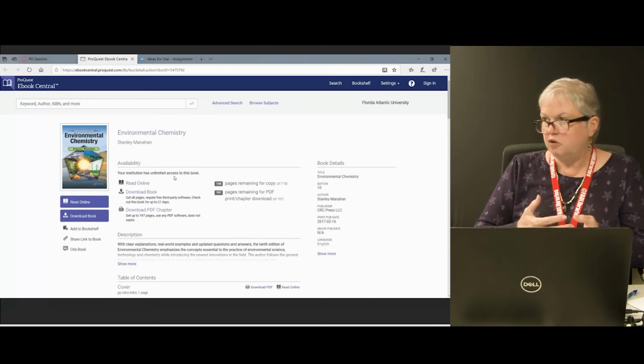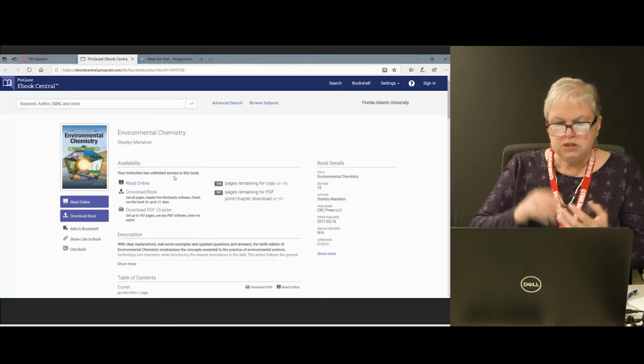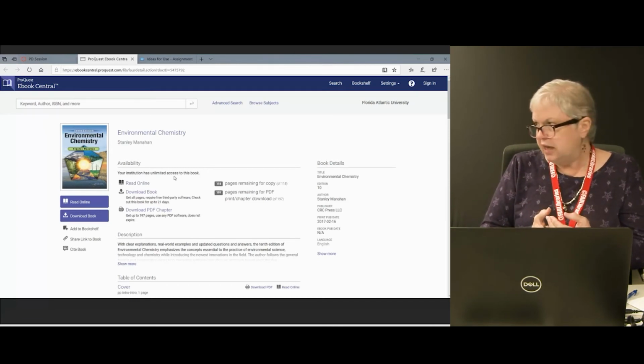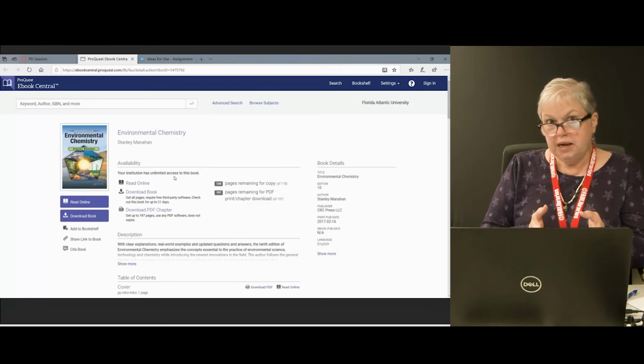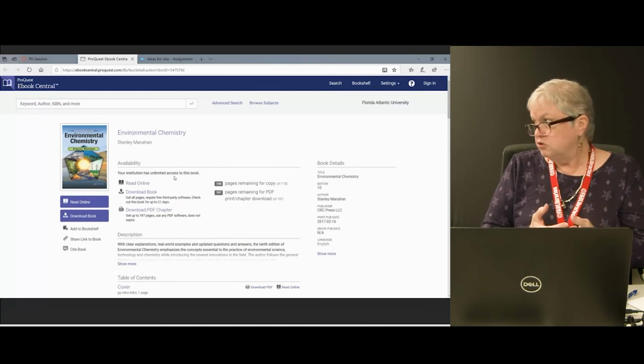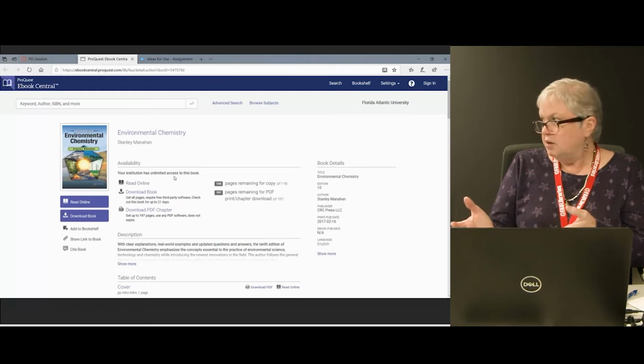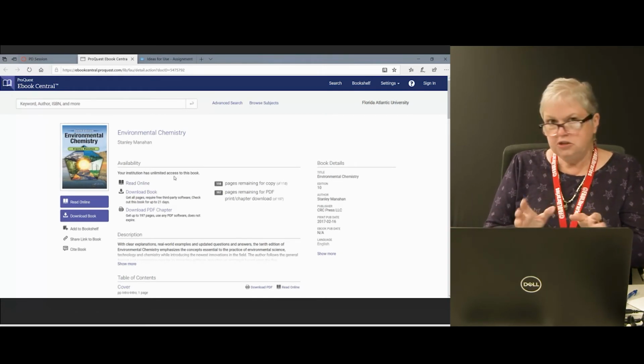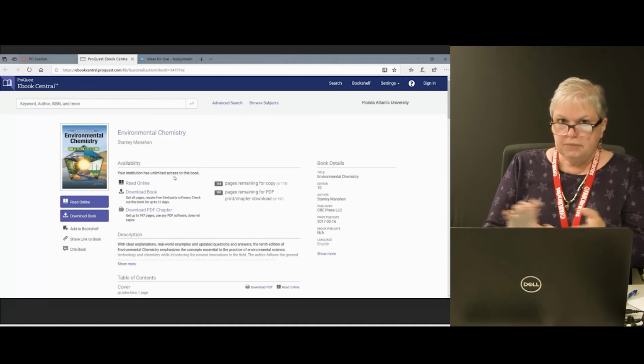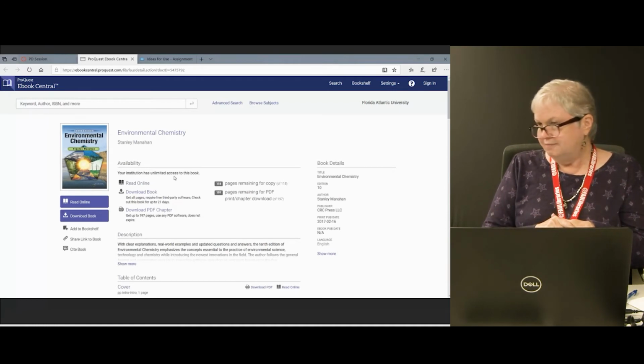Some may only give one person or 3 people or whatever access at a time. So we want to make sure if we can get that unlimited access and you're able to use it for a course, you are doing yourself a favor and your students a favor, because they're going to automatically have access. Nobody's going to be able to say, my textbook didn't come in yet. The bookstore didn't get it, etc.